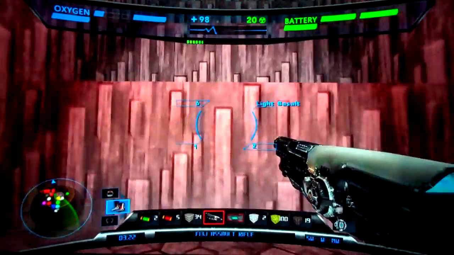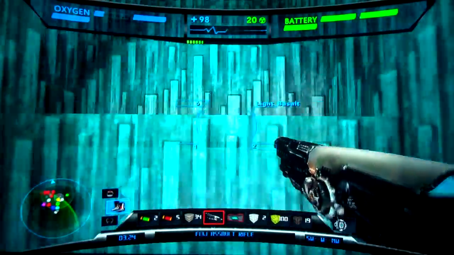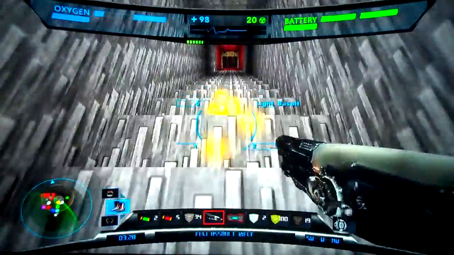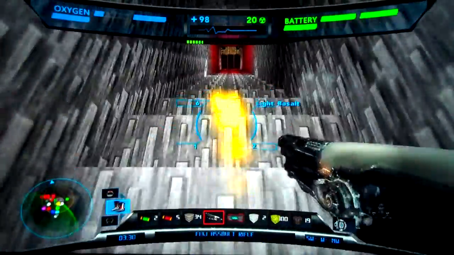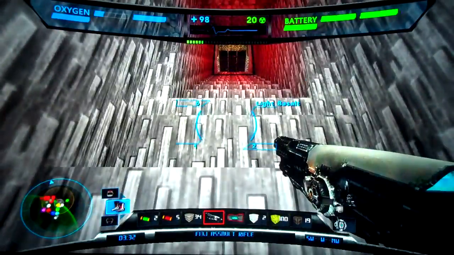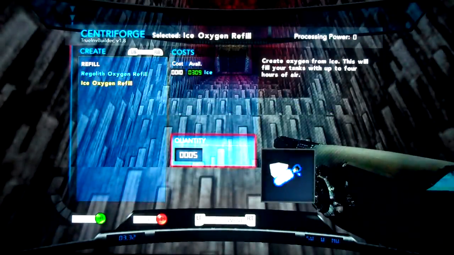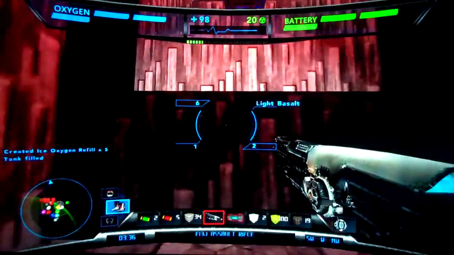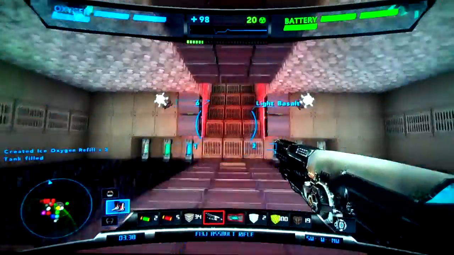So 2.0 has put in mobs, has put in guns, and as you can see here, I have the assault rifle equipped, because we're about to go outside, and now that I'm at my base, I can fill up my ice. Now, a lot of people have been asking, how do you upgrade the pick?